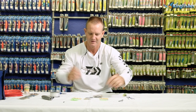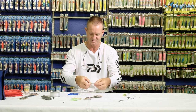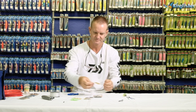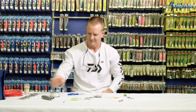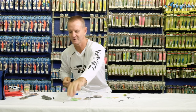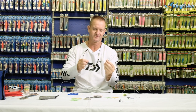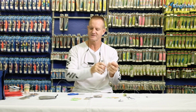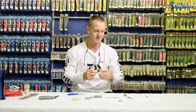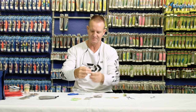Okay. Now all we're going to do is take a little bead, a little stopper bead. Just want one of these quickly. Okay, here's your main line, coming off your KP reel, your leader, your sinker is going to be over here. And the reason we keep this line quite short is because you want to keep your bait near the bottom. This is to allow your bait to actually move around. Okay, so there we go.